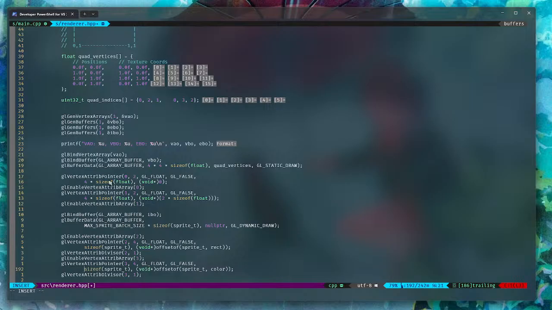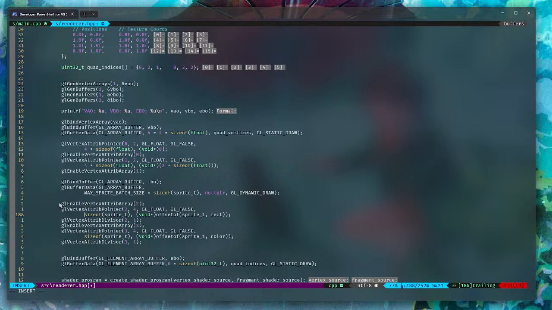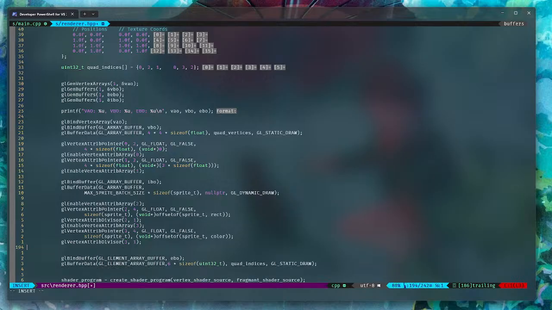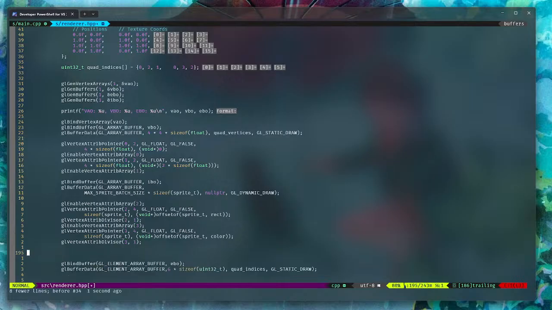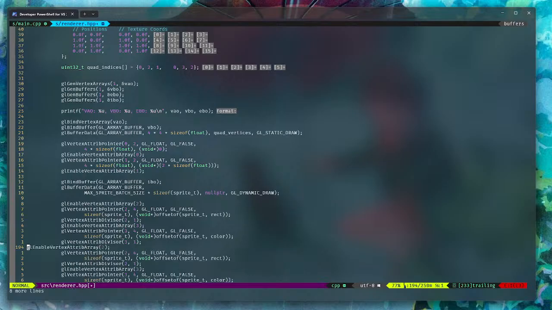Now that we have two more attributes, right? With 3 and 4, we also need 5 and 6, which are both obviously of the same type. So we can just copy this, and we can come here and paste this stuff. So this is 2, right?